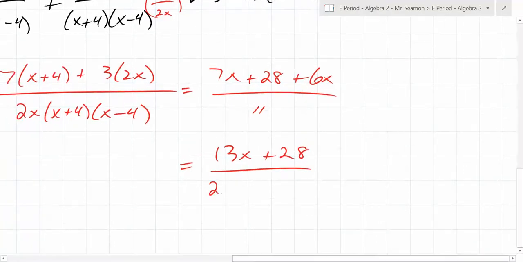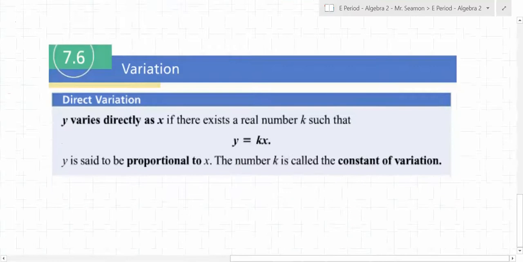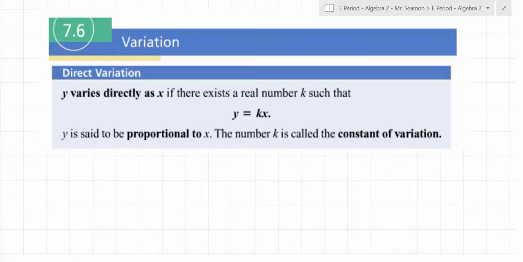The thing is, can you factor the top? No, because what number is prime up there? 13 is prime. So you are done at this point right here. You are done. You don't need to pay attention to it. It's just that the important stuff is listed in 2 places.